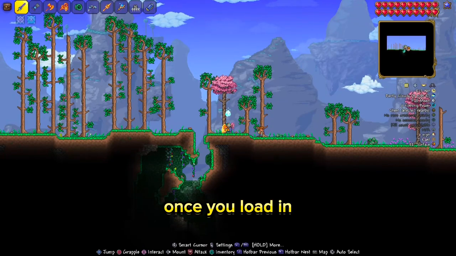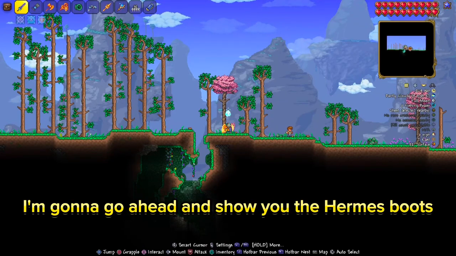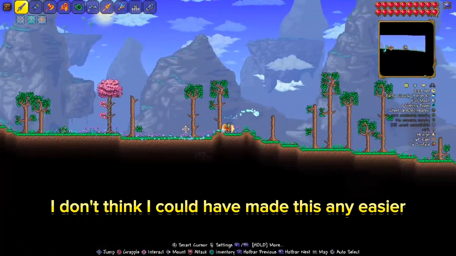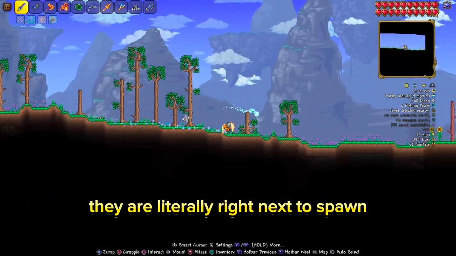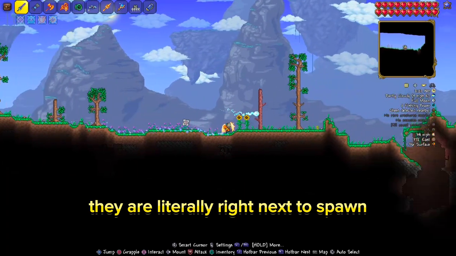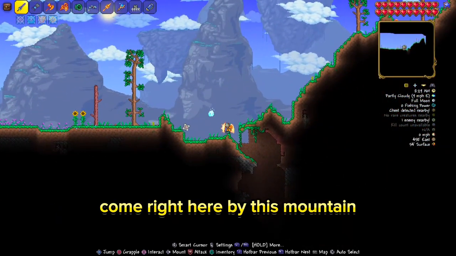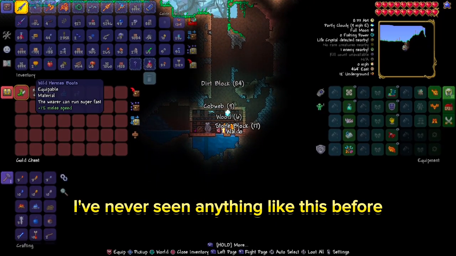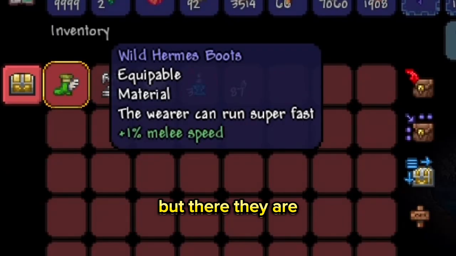Alright guys, once you load in, I'm going to go ahead and show you the Hermes boots. I'm not even going to fast forward just because of how close they are. I don't think I could have made this any easier right here. I mean, they are literally right next to spawn. Come right here by this mountain. Dig straight down. House is literally right here. I've never seen anything like this before, but there they are right there.